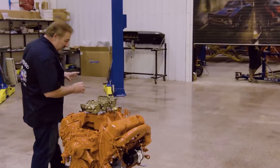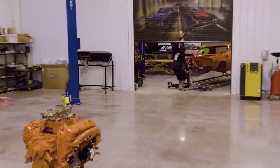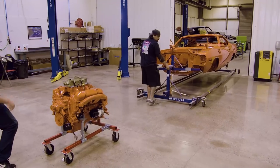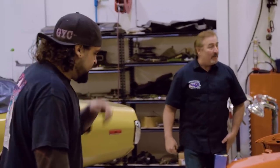And now the number's correct. The 440 six-pack engine and Phantom Cuda can be brought together for the first time. Look at that. Pretty mama jamba! That's good. Oh my God. Look at that though. Wow, look.